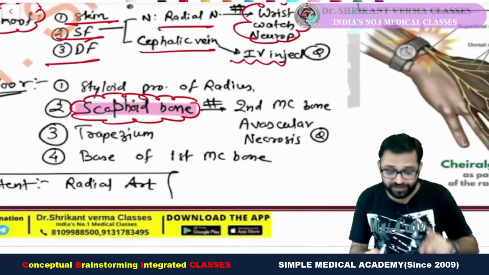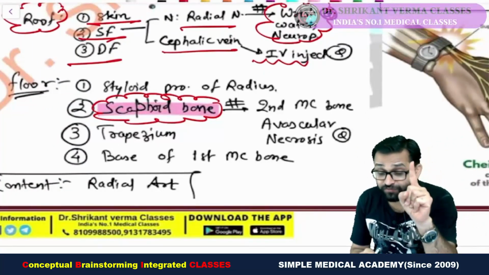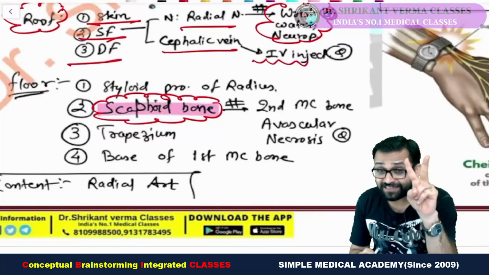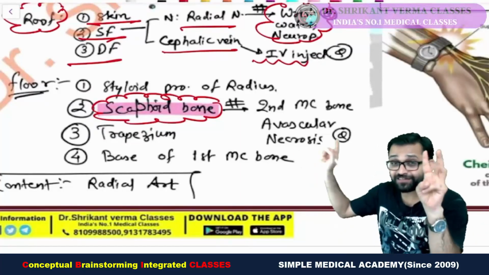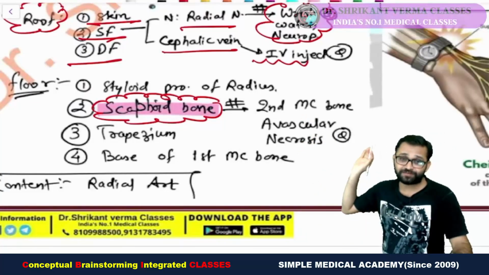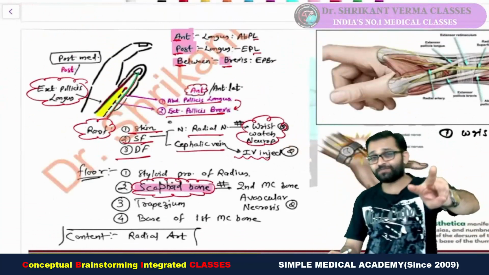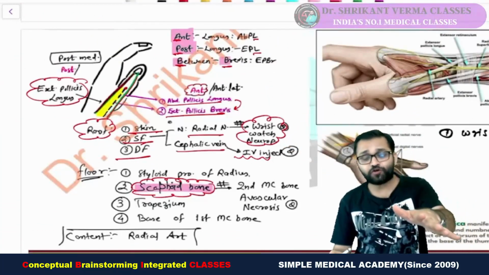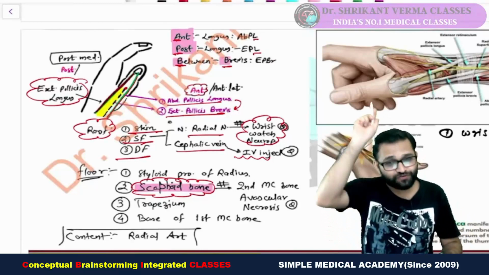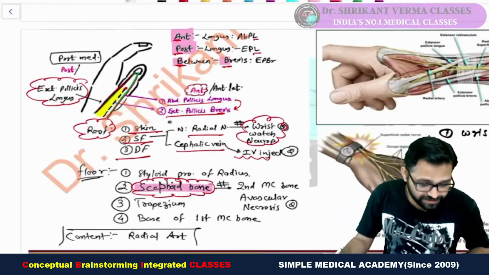The avascular necrosis. There are three bones. First is our femur, head of the femur, neck of the femur. Second is the scaphoid, and third is the talus. And in ortho, scaphoid bone fracture has been asked. So actually, from this topic, anatomical snuff box, two questions have been asked. A direct question from the anatomy and an indirect question from the orthopedics. Okay, so don't leave this question pattern.